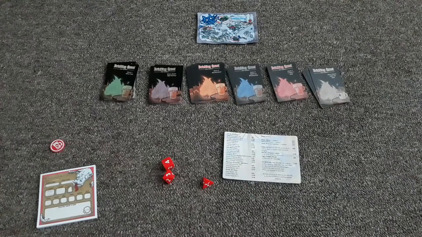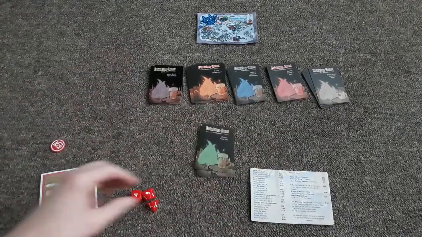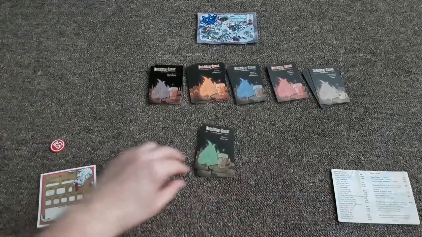How play works is the first player is the person that most recently made a mixed drink. Then you'll start by going through quest one in this case, or whatever quest you happen to be on.